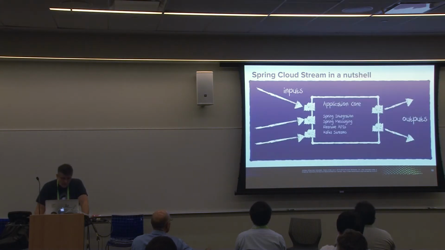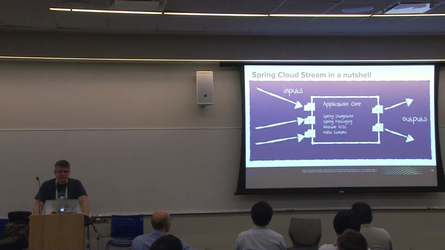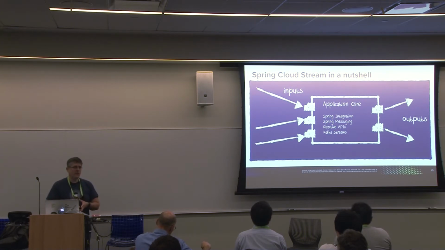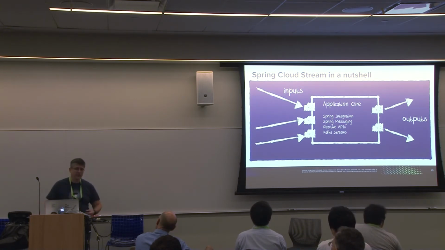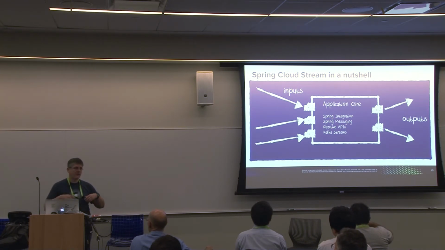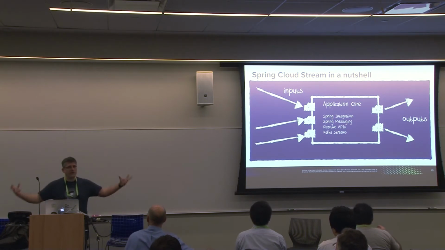So the assumption there is that every application consists of an application core, which has, as I said, a very abstract programming model, and then it declares a number of inputs and outputs. And the inputs and outputs are automatically managed by the framework. These inputs and outputs can typically be message channels, if you're familiar with a message channel from Spring messaging or Spring Integration. But recently we started looking at other things, such as Reactor fluxes and Kafka Streams. So it's a very extensible model in a way.